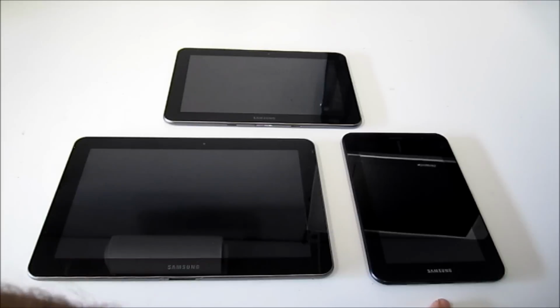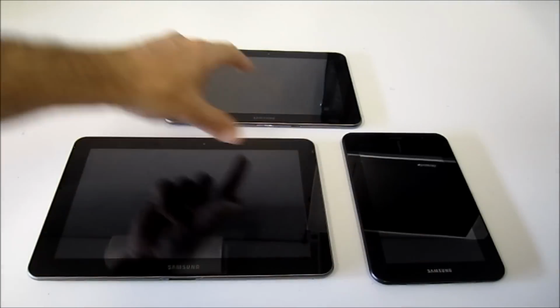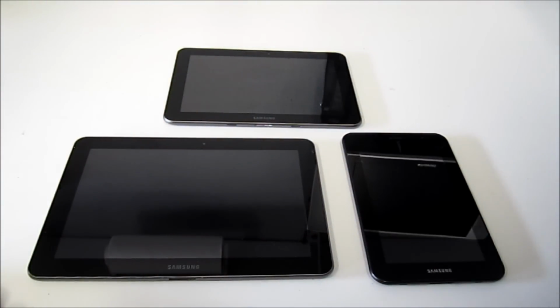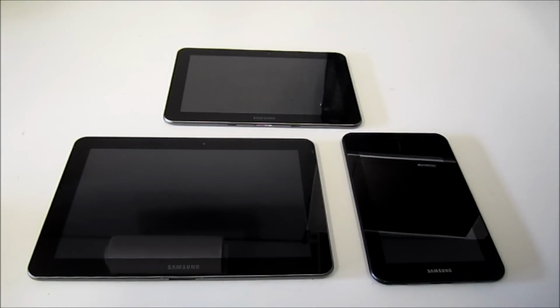One thing that the 7 Plus does have, on the other hand, that these two do not have, is an infrared sensor and an app called Peel that comes with it that allows you to use this as a universal remote for all of your audio-visual gear. So that is a big advantage if you want to use it for something other than just a tablet. It'll actually run your other AV gear.